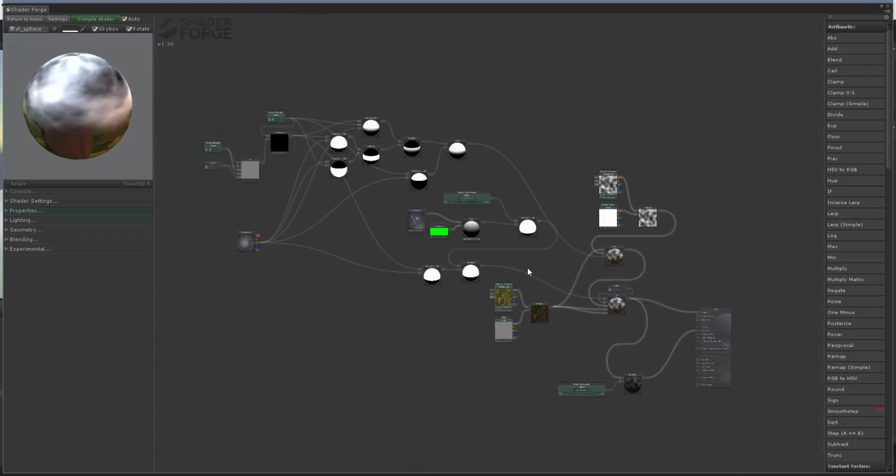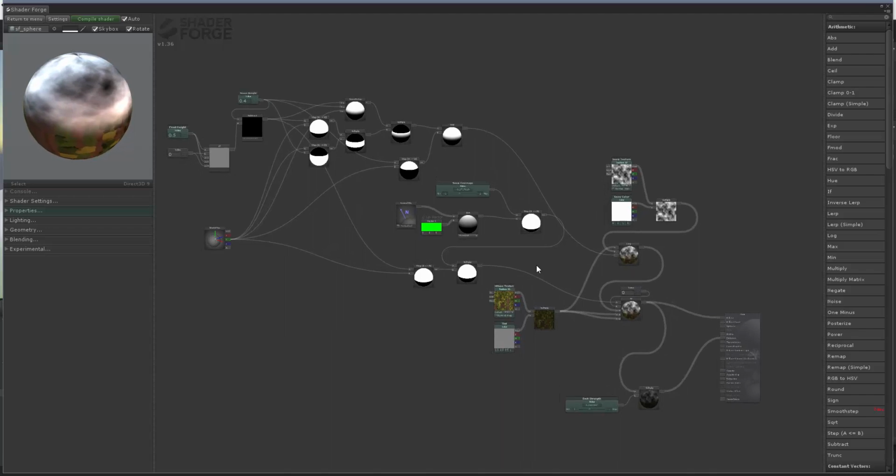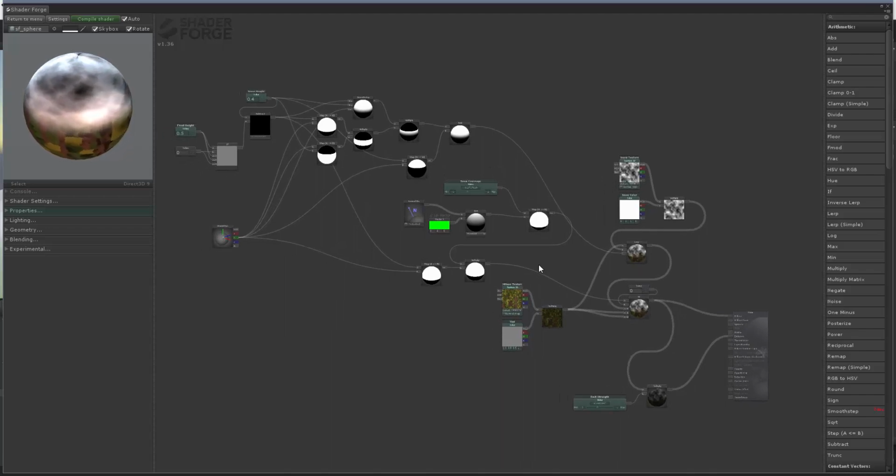Now I don't claim to be an expert on shaders by any means, so there may be better, faster ways to do this. I haven't seen a big performance hit on the shader, so I'm not too worried about it. But this is what we're going to be building, and I'll explain step by step as we go. It'll probably take us a couple videos to build all of this up, but we'll try to get some basic functionality going pretty quick. So let's go ahead. I'm going to click the return to menu.